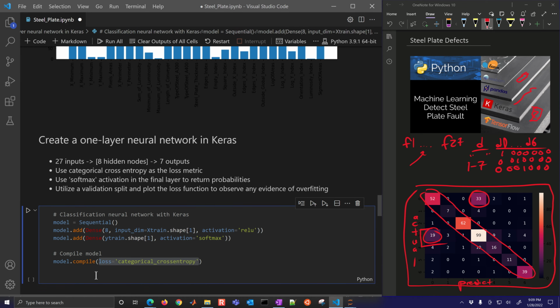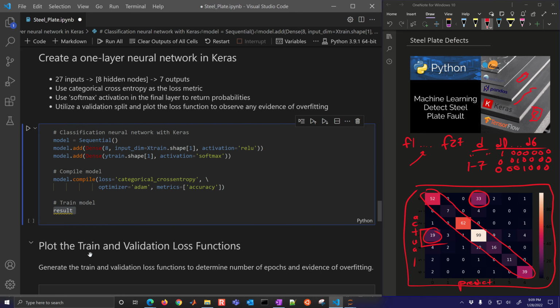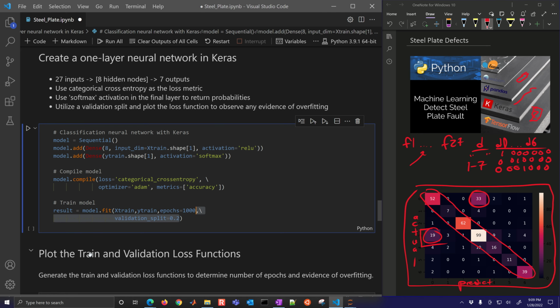And then we'll compile it. We'll have a categorical cross entropy. We'll have our optimizer be Adam optimizer. Metrics will be accuracy. And then let's go ahead and train the model now, where our result will be as a result of the model.fit. So we're going to use the fit method with our xtrain and ytrain. And then this is the number of iterations that we're going to have to update the parameters, epochs, and then we'll have the validation split. And we'll say verbose equals 0. So this is going to train.